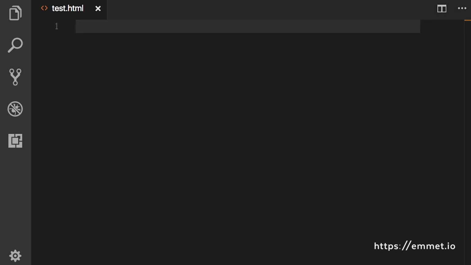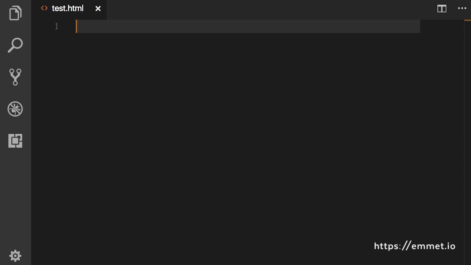Today we're going to discuss a plugin which I cannot imagine doing web development without. It's called Emmet. And Emmet is a web developer toolkit available for all major text editors: Sublime Text, Visual Studio Code, Atom, you name it. It helps you optimize your workflow and speed up web development a lot for you guys. Today I'm going to be using Visual Studio Code and I'm going to demonstrate some of the great features of this plugin. And as we go, you'll understand further why this tool is really indispensable.